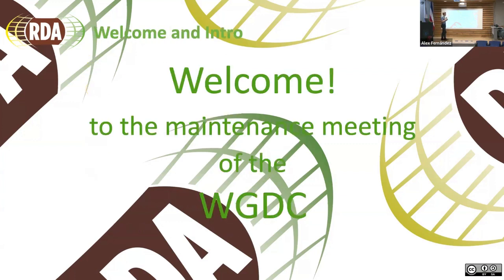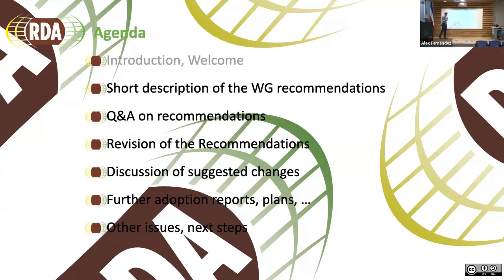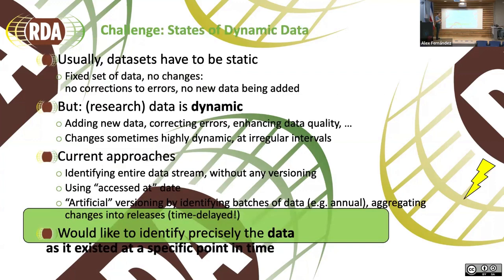Good, so next slide. That's the maintenance meeting again, but this time it's for the first time that we actually go through a revision. You've all been to data citation working group meetings before, is it? No? Okay. So in this case, I'll very briefly go through the history of the working group and explain what we set off to do a couple of years ago. Then go very quickly through the recommendations in a non-structured way, just getting the gist, and then we'll go into the details. So next slide, please.